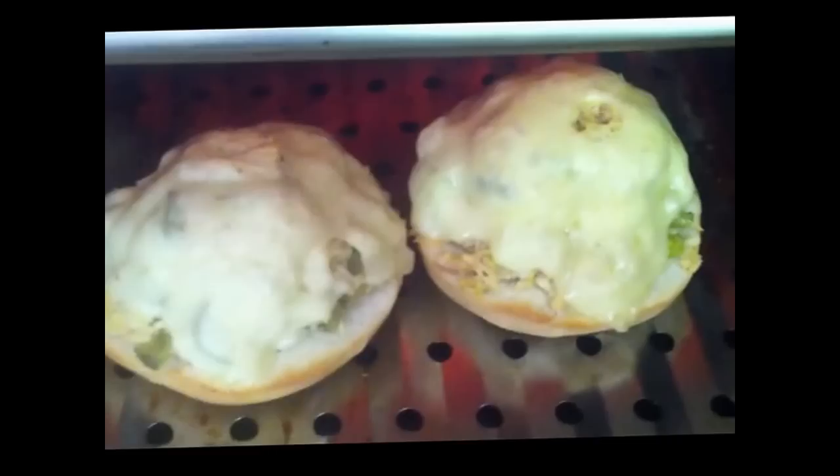Here they are coming out of the toaster. Now you can use an oven to do this — you can bake them at 350 or 400 degrees, something like that. That's fine too. But the thing is you just don't want to overcook your bread. That's something you want to keep in mind while you're doing this, so just take it easy on the bread.